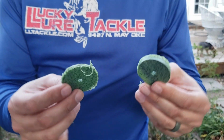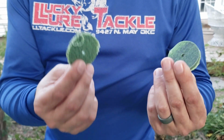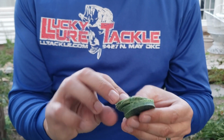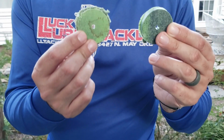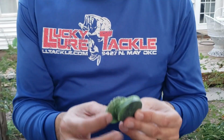So one important thing to note about these, make sure and save these plugs. And as I cut this other piece out, I'm going to make sure and save all that. This is good plastic that you can use later if you need to weld to make any repairs to the boat at all. So make sure anytime you're cutting out any plastic or drilling out any plastic for the boat, you try to save it, because you can melt this down and then use this to do repair work later if you need to. So just a helpful tip there.